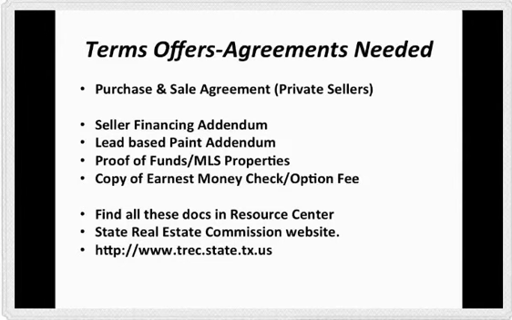But in the beginning, I used my own private seller purchase and sale agreements. It doesn't matter. You can actually fill something out on a piece of paper as long as both parties agree to it and you bind it with a consideration of $1. You can make it 10 cents. It could be a penny. It doesn't matter. As long as there's a consideration made and it's signed on it, that is a binding agreement. So don't get too wrapped up in the documents. If you keep it simple, then you'll have success a lot faster.